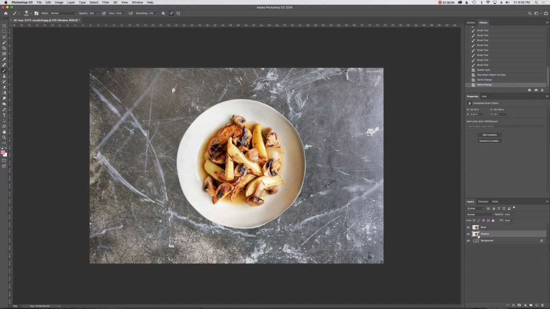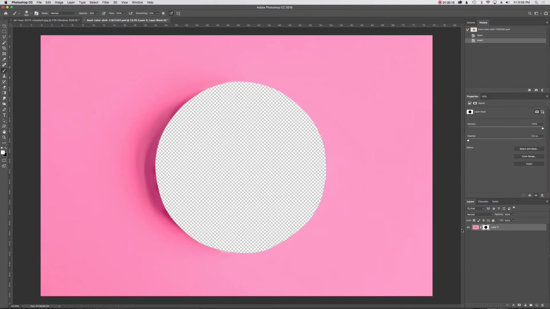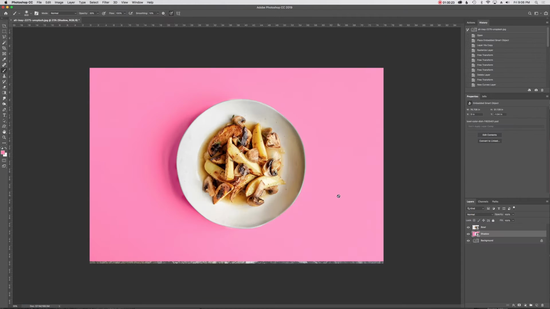So double click on your layer icon there. It's going to open up. Click on your mask and hit Command I or Control I if you're on a PC in order to flip the mask. We're going to invert it. And then we want to save it and close it. And you can see that's not what we want. You know, it did what we want in that it's now only showing the shadow in the background, but that's not exactly looking any better than it was before.